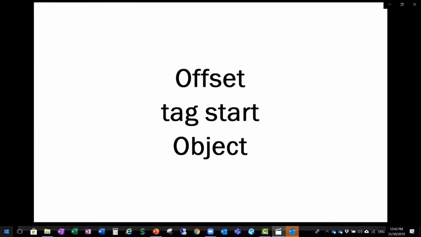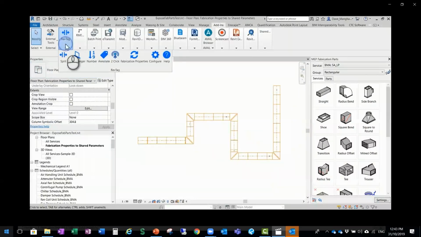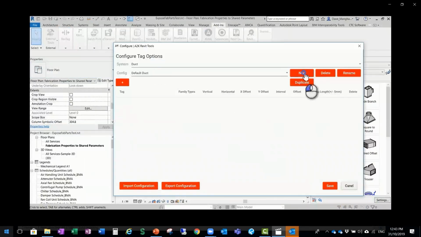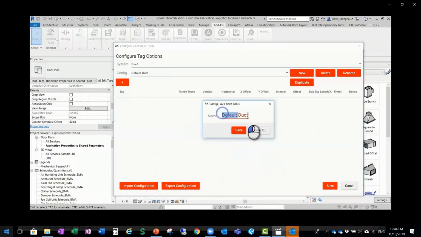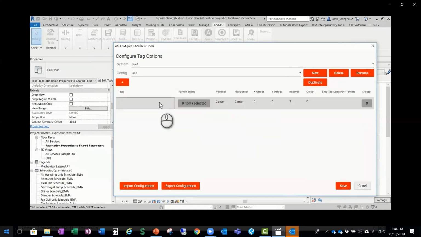So this next new feature will allow you to ignore the nominated number of objects prior to the start of the tag routine for that specific tag. What I mean by that is, if we go into the configurator here, we'll create a new config and call it, let's do size, for example. So the advantage of this is you could set up a multi-tag config to do everything in one hit, but you don't want all the tags to appear on the first object. This gives you the ability to move one of the tags along from the start of the run.